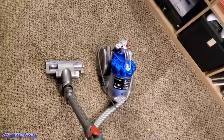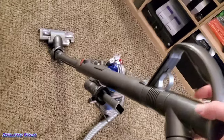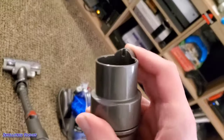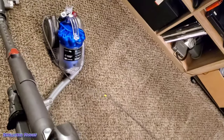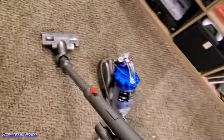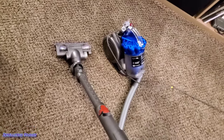Now again, this little turbo brush isn't going to do much on my carpet, but the main purpose of this is more so for tool usage, given it has a suction relief trigger, and you don't even have to use the wand. You can connect anything directly onto the end of the hose, which is the way I prefer to do it. So things like the tangle-free turbine, all that stuff from the uprights, which I have all the Dyson attachments, they fit on here, because Dyson has the best attachment ecosystem, if you ask me.